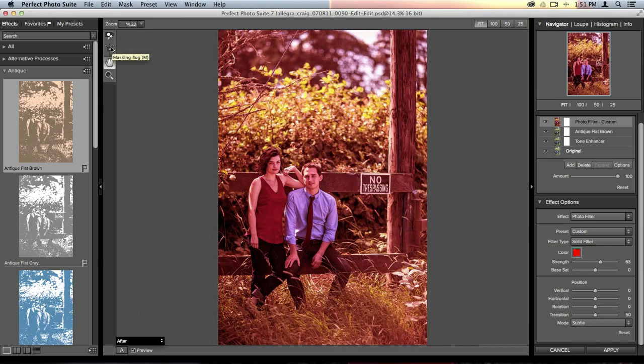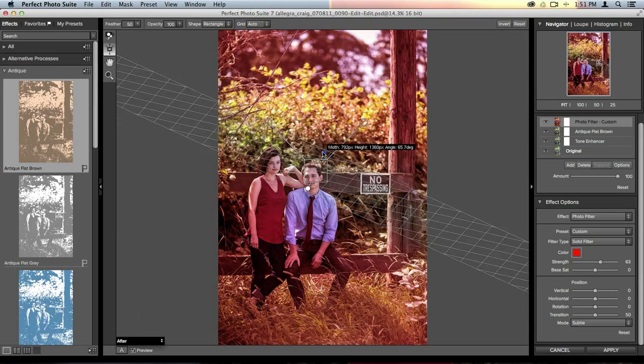However, I want to use something called the masking bug tool. And this creates a specific mask that is either rectangular or round. And to use it, you select the tool on the left-hand side and just click once in your image. And it'll add this little masking bug. Now, right now it's selected as a rectangular bug, which I'm just going to show you really quick. This is great for landscapes, you guys, if you do landscapes.